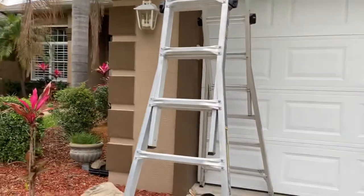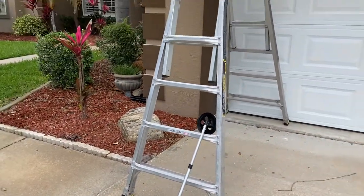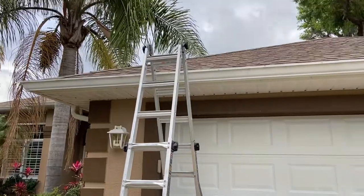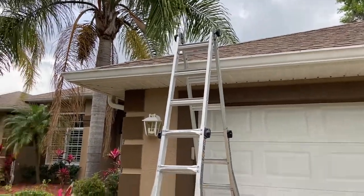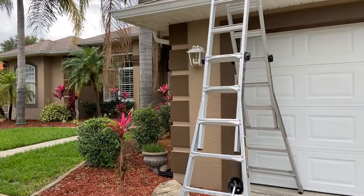Google Earth is a fantastic way to measure driveways, the home, and all kinds of structures — I highly recommend it — but the old traditional wheel is just a great tool to use. So I'm going to climb up on the roof and check out the gutters, shoot another video so you guys can take a look. Have a great day. Keep cleaning everyone. Trevor Thompson, TNT Pressure Cleaning, Dynamite Service with Explosive Results.